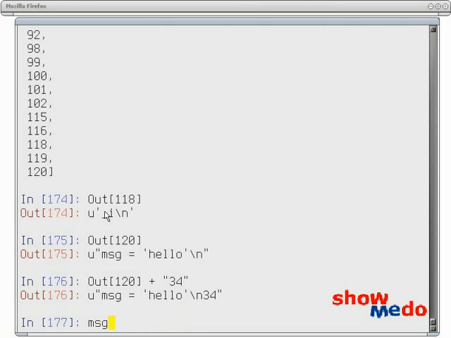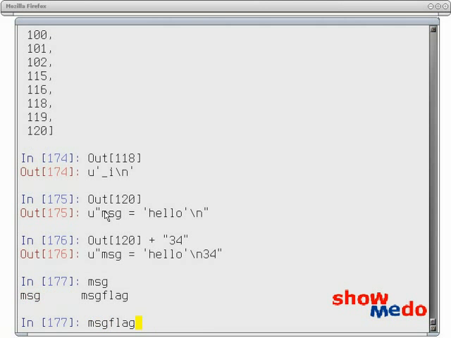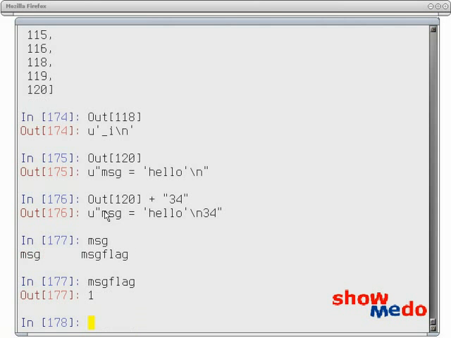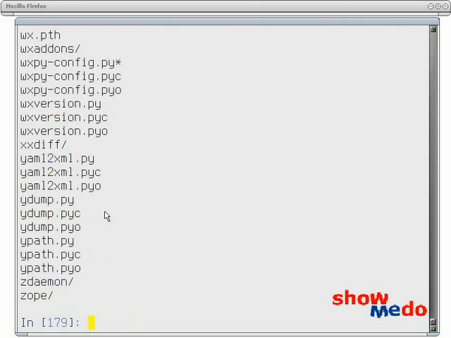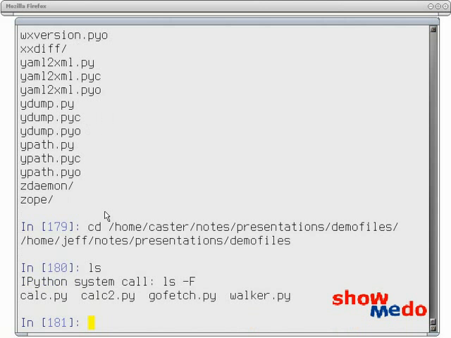Now, another thing to be aware of is if you wanted to call a function that returns something. Let me take a moment here to navigate down to my demo files.